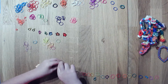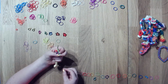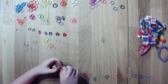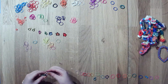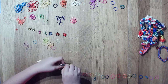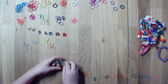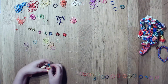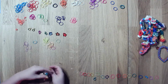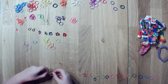And then you just do the same over and over again. The charm is harder to hold, so I hold it with my thumb and my middle finger. Then I can do other stuff with my first finger. And then you just keep doing it over and over again until you get to the end of your pattern. It's a little hard to get around the charms. So if you are just a beginner, you don't have to do the charms. The charms are a little harder because you have to squish the rubber band, and then you have to put it through.